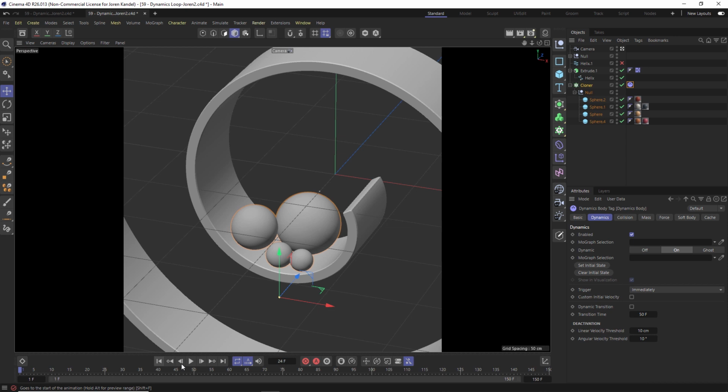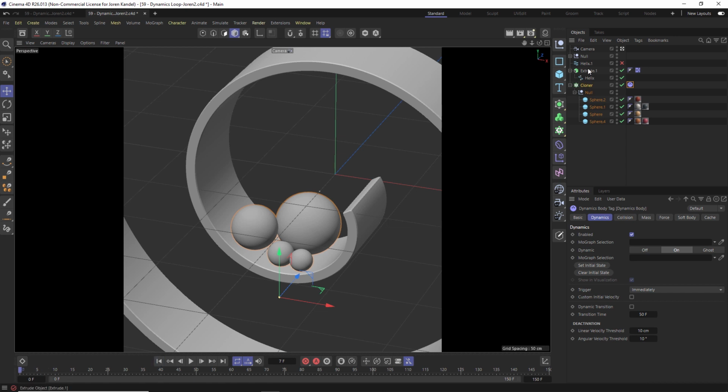And what we want to do is not have this dynamic simulation start with them up in the air, but once they're resolved. So we'll hit play until they resolve, and then we're going to click set initial state. And if we do that, even if we go back to frame 0, it's going to start at this resting spot right here. All right, so now that we have that, we can animate this helix. We want to make sure that we have these at the resting spot before we animate it.